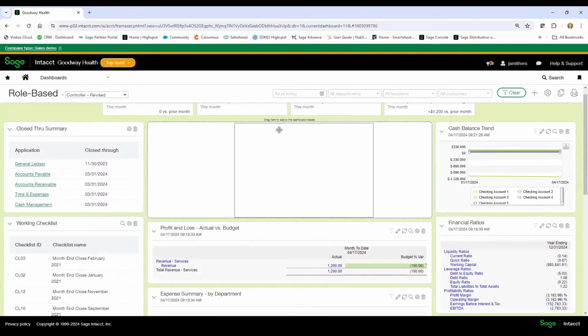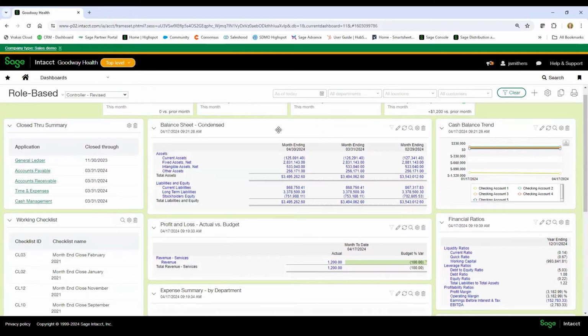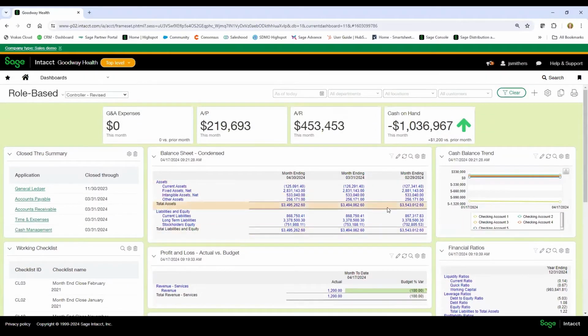So I can see that it positioned it over on the far left-hand side here. Maybe I want that to be the first thing that I see. I can just drag and drop. And now my balance sheet condensed report is tagged onto my controller revised dashboard. So you can see I removed a few things. I added a couple things really within probably seconds more so than minutes. And you'll get used to those, report names and all of those sorts of things. You can put calculated KPI cards up here. Maybe I want to see margin percentage, right? And so it's just getting used to the data and what's available for you and knowing which report to pull and pin from your dashboard as well.